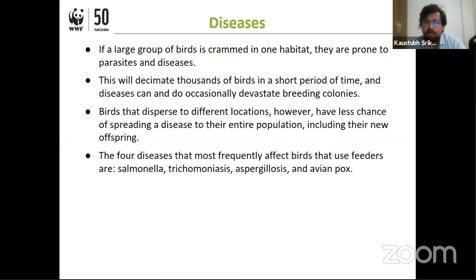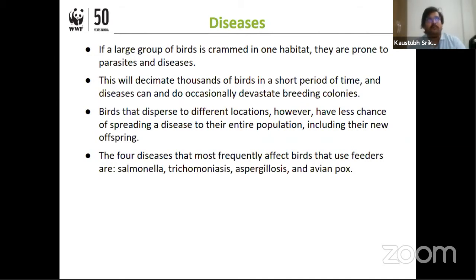But it's very important that, because of feeders, there is a lot of possibility of diseases being accumulated. So it's important that a bird decides whether it needs to go to that particular feeder or feed on its own in order to get rid of that particular diseased ground. The diseases mainly can be avian pox, bird flu, aspergillosis. All of these may actually affect a particular bird's health and then not help the bird breed or actually find its own food. So it's important that a bird actually understands these.